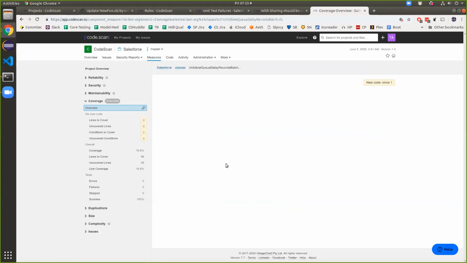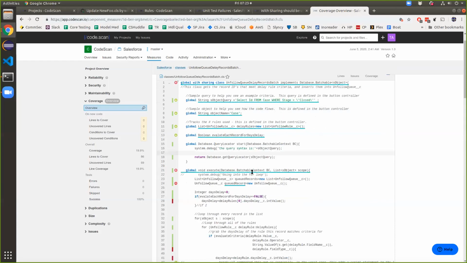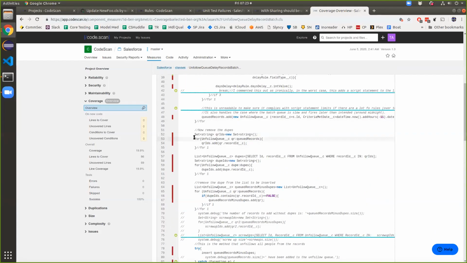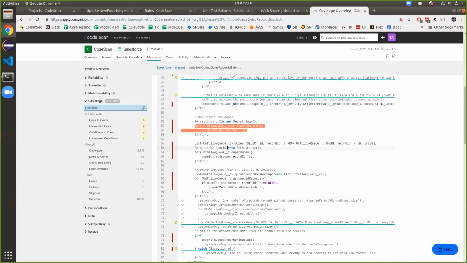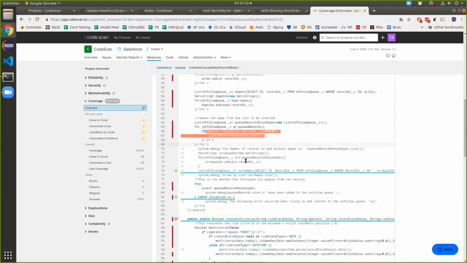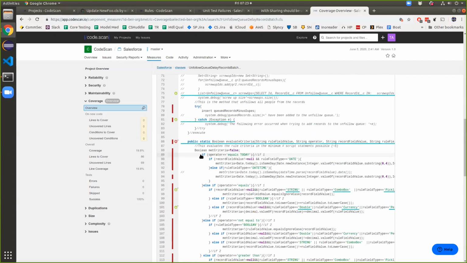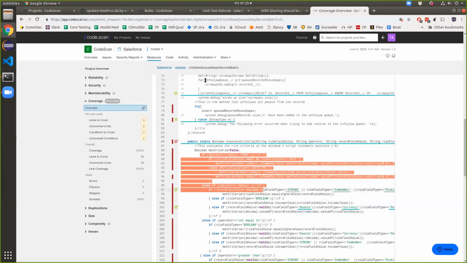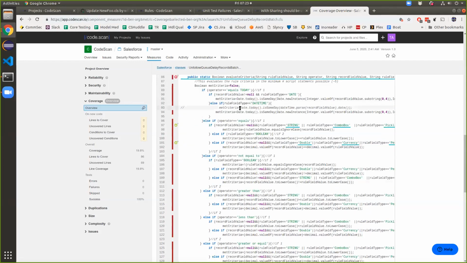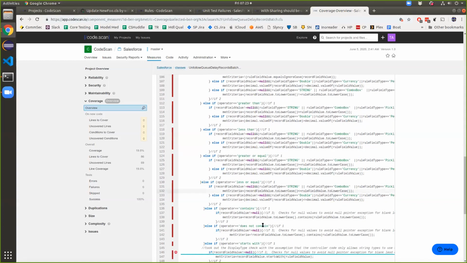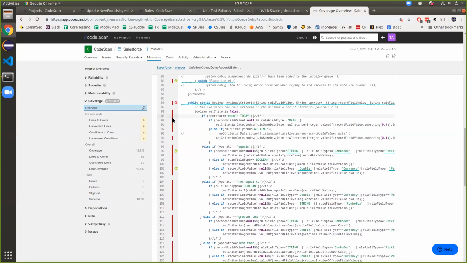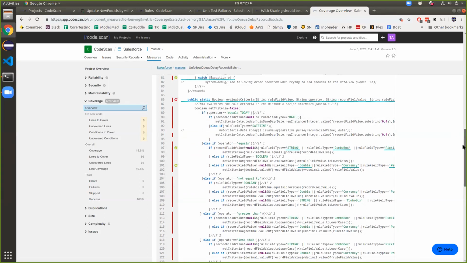So we could go in here. We can see probably that there's a lot of loops, a lot of if statements, a lot of logical things, and I can bet you that all of these different operations are not being tested correctly. In fact, you can see that they're not tested at all.